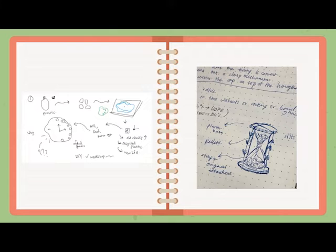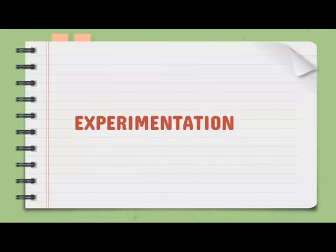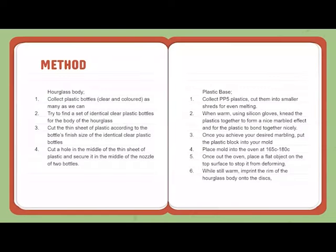So we went into experimentation mode, and we tried to make an hourglass out of recycled plastics. So these are the methods. Next. So experimentation, and next. So this is the method that we finalized with the whole process of making the hourglass, which is separating the method into two components, one which is the hourglass body and the plastic base.